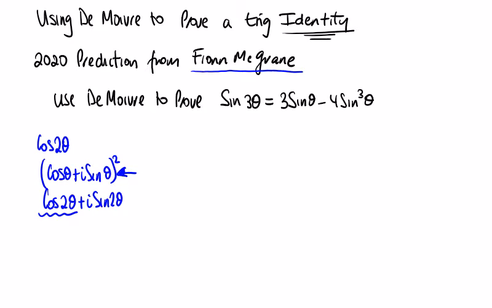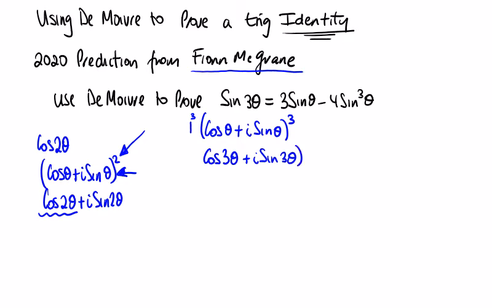So if you imagine sine 3 theta, in a similar vein, we're going to have to raise it to the power of 3. So De Moivre is where if we have cos theta plus i sine theta cubed, that becomes cos 3 theta, where r would be 1 here, so we'd have a 1 cubed, which is not going to affect the answer, plus i sine 3 theta. That's what that would be. So if we now multiply out these brackets, there's going to be 3 of them, and equate the imaginary parts, we should get i times this.